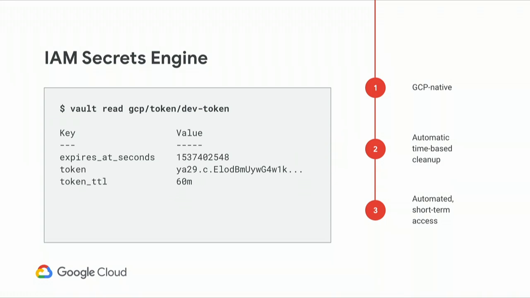Unless you write this yourself, Vault is actually the only way today to have time-based GCP IAM credentials that automatically expire. This allows you to provide automated, short-term access to your various Google resources with very little overhead. So you imagine you have some batch process that needs to get some information from a cloud storage bucket, decrypt it with Cloud KMS, run some data, and store the results somewhere. You can leverage a secrets engine like this to generate those credentials for you that automatically expire whenever the job expires. So you don't have to worry about leaking those credentials or having a long-running service account with permissions.